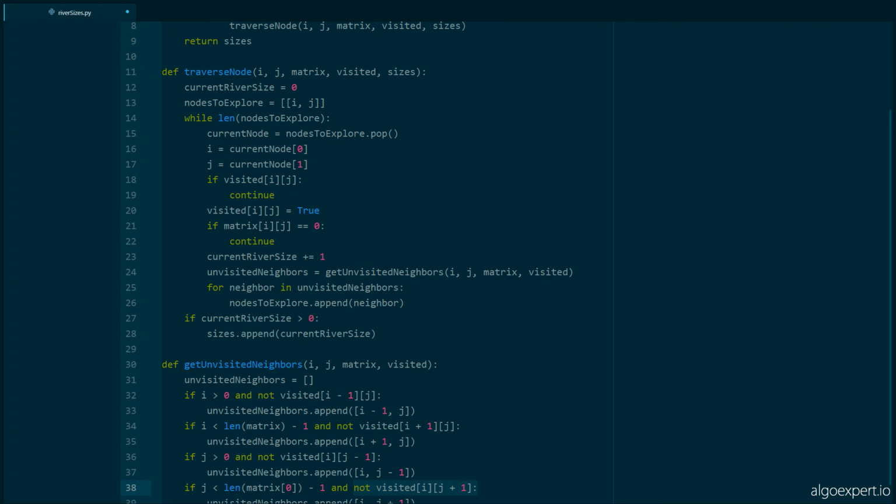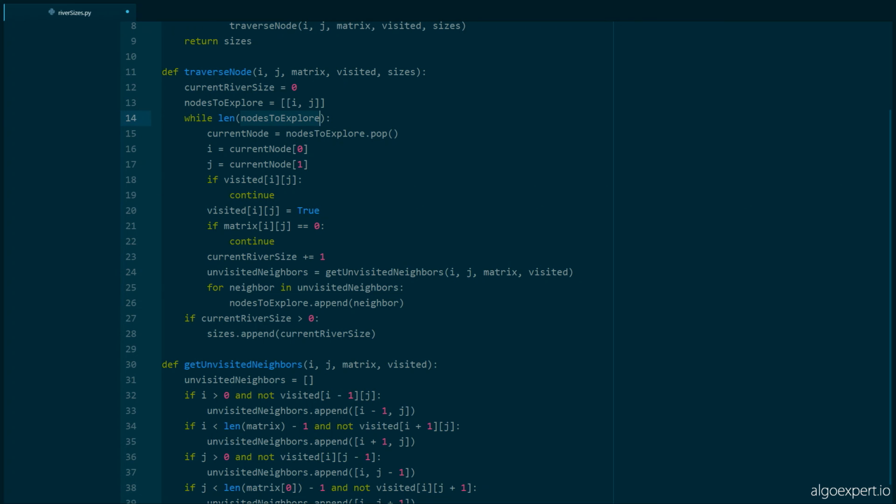So then you might be thinking, we only have neighbors that are not visited, then we add all of these unvisited neighbors. That's why we called them unvisited neighbors. We add them into nodes to explore right here. So why do we need to check here on lines 18 and 19? Why do we need to check if a current node has been visited? We could remove that because we know that all the neighbors that we've added to nodes to explore are unvisited.